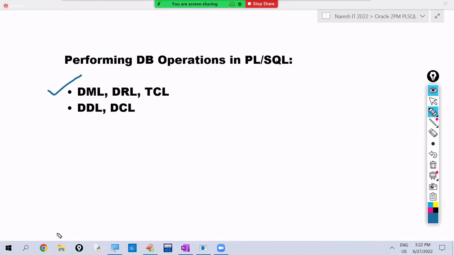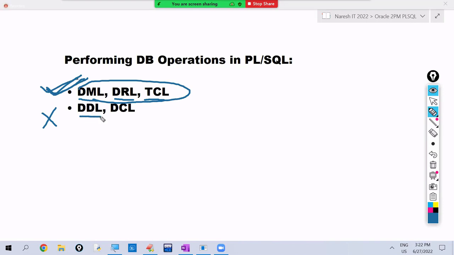DML commands like insert, update, delete, insert all, merge. DRL command select. TCL commands like savepoint, rollback, commit. Those commands we can use directly in PL SQL program.